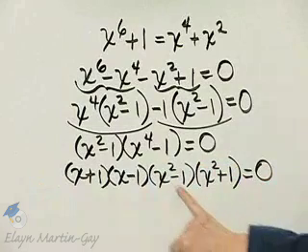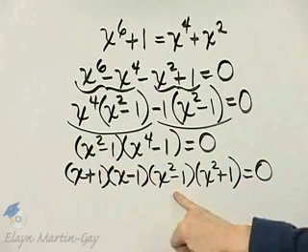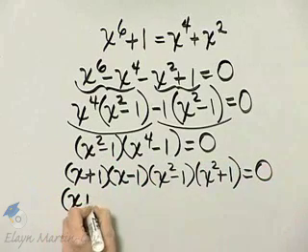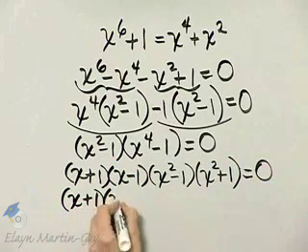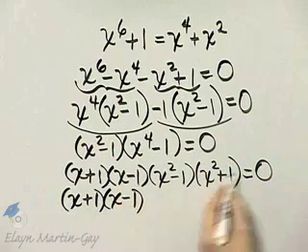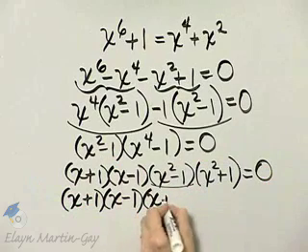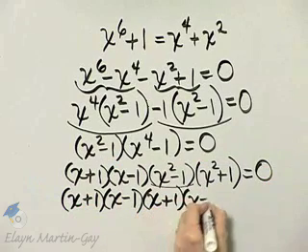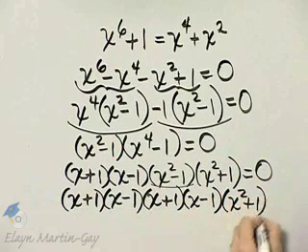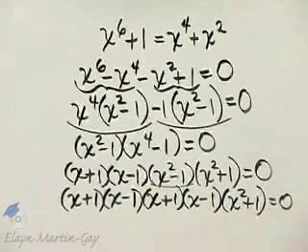Now, amazingly enough, I had a factor of x squared minus 1 before, and I have another one again. So I'll go ahead and do this, but there's really no need to because I've taken care of those factors by already having those factors in this polynomial. I'm now factoring this difference of 2 squares, x plus 1, x minus 1, and I still have x squared plus 1 equals 0. Now, I'm going to let you do this.